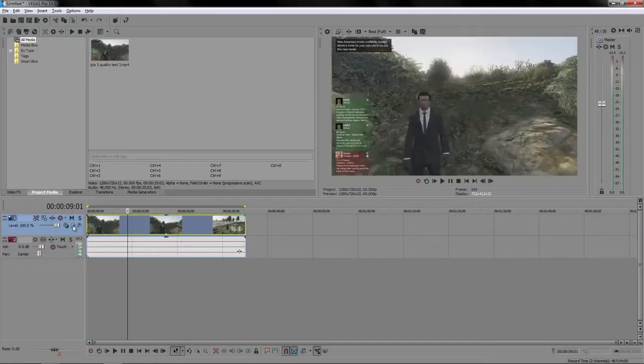Moving on to the next thing is layers. Just like any other program, let's say Photoshop or some other program like Paint.net, you will have layers. Layers are all about video or audio. There are only those two options. In Sony Vegas, you can actually have quite a lot of layers.